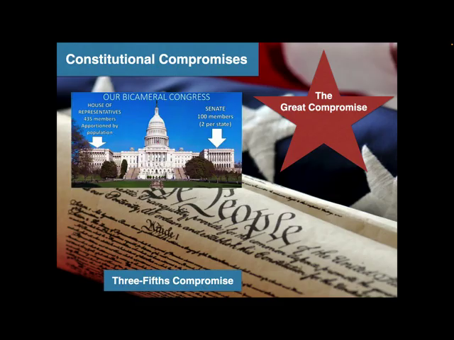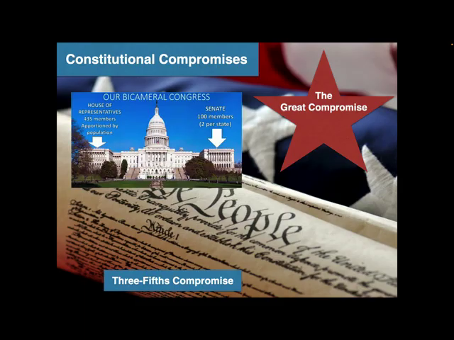Should we count slaves when a state is counting its population? Now, who do you think says yes? Who do you think says, yes, that's a good idea, we should count our slaves? Come on now, folks, you just took a test last week. What region of the country do you think is saying, yes, we should count our slaves? Yes, the southern states are saying, by all means, we should count our population and our slave population. That makes sense. Who do you think says, no, that really shouldn't be the way it is because we don't think that's right?